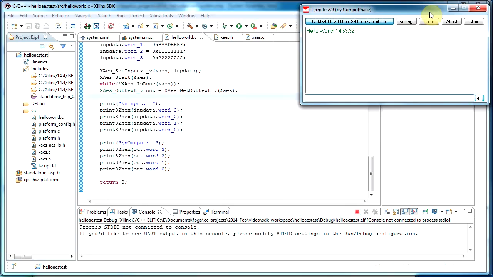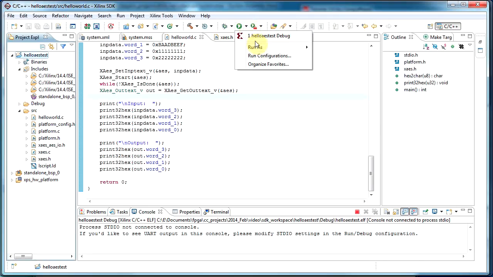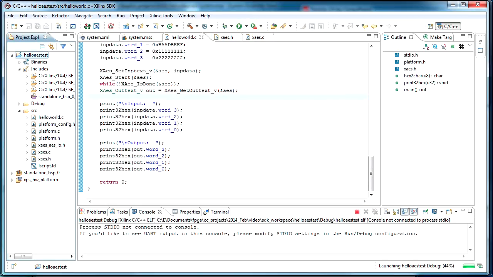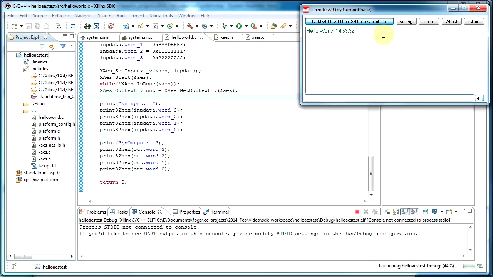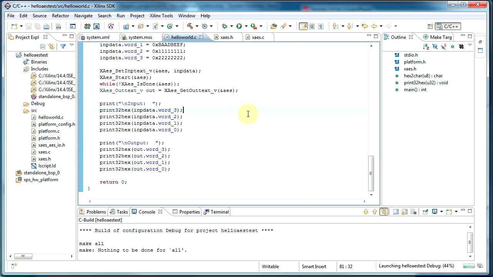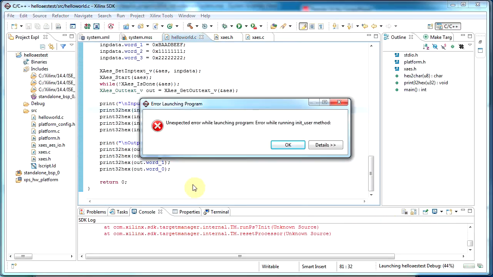And we get the hello world. We don't get anything else. So sometimes I'm just gonna try running it again to make sure. So it seems like the processor crashed here. I should have checked the... Really shouldn't have changed anything. But I'm just gonna power cycle the board here.